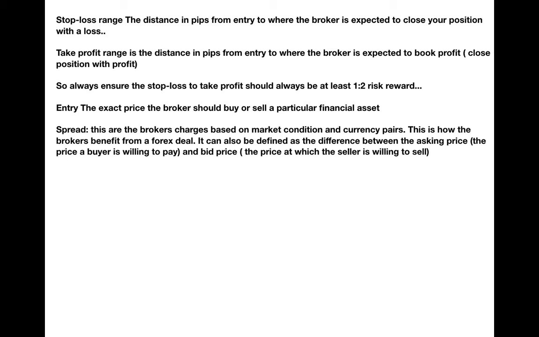When somebody is trying to sell something, he has a price in mind. He wants to sell that particular product, right? That price he wants to sell at is called the bid price, and the price that you want to offer for that particular product is called the asking price. So that's what it is.